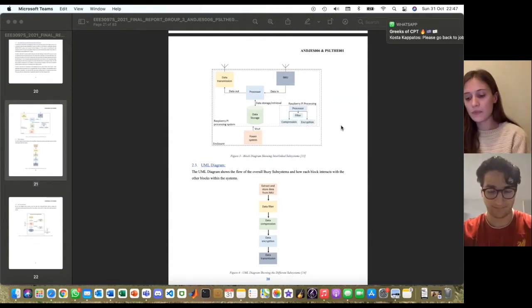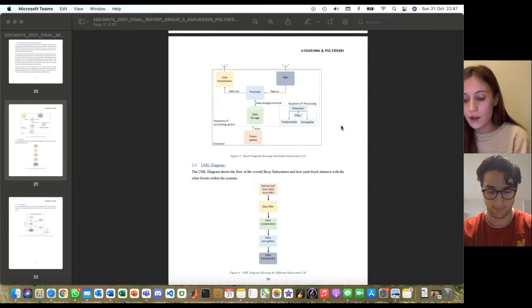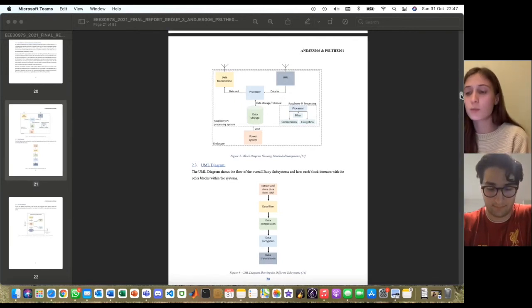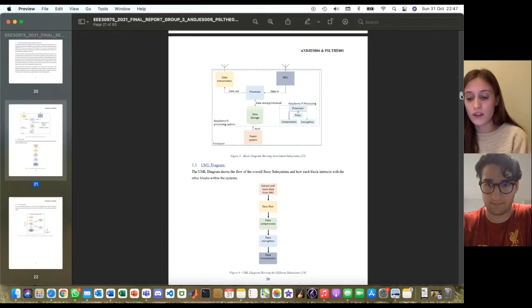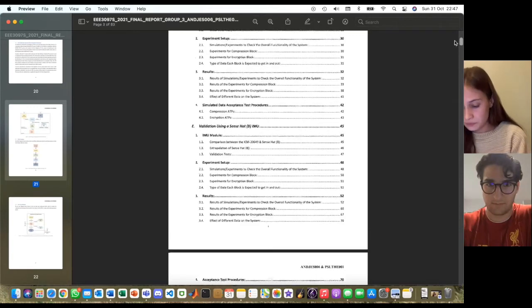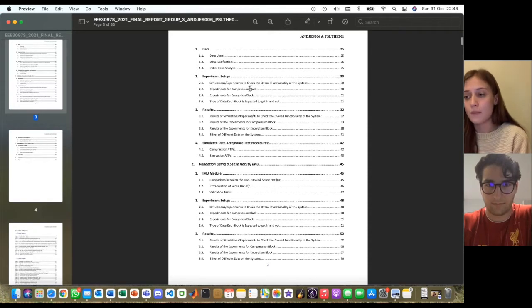Yeah, and then just a quick overview of the steps we took to develop this project. We started with a paper design which analyzed the compression and encryption algorithms on a theoretical level. And we compared multiple different algorithms on many different factors, such as speed, compression ratio, whether they were lossless or not, and their RAM and battery power usage. Obviously, the buoy has very strict requirements, such as very strict battery use, so we couldn't use an algorithm that required a lot of power.